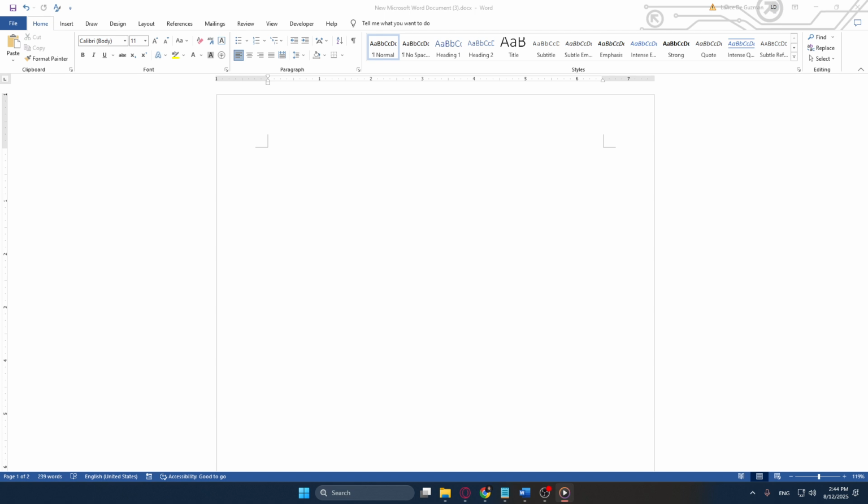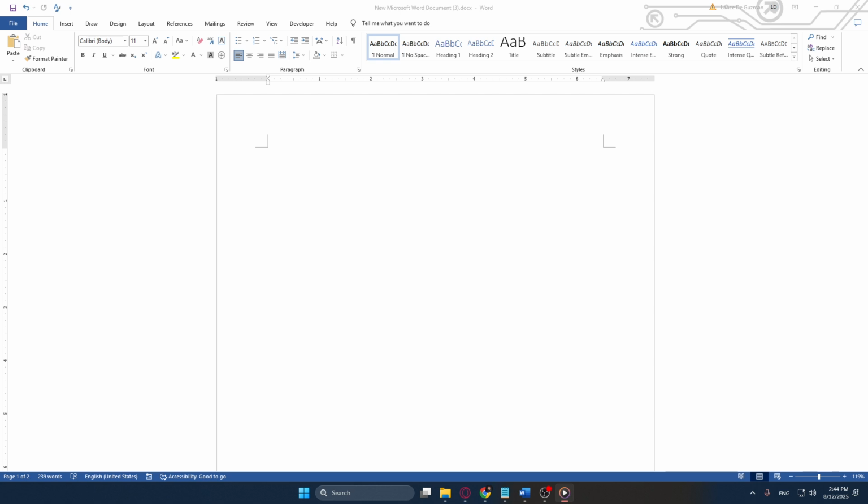First, we'll begin by opening up your Microsoft Word document. If you don't have one open yet, take a moment to start up Word and get that file opened on your screen. Once you're in your document, you'll want to look towards the upper left corner of your screen. This is where you'll find the File tab. Clicking on this will open up a new menu.